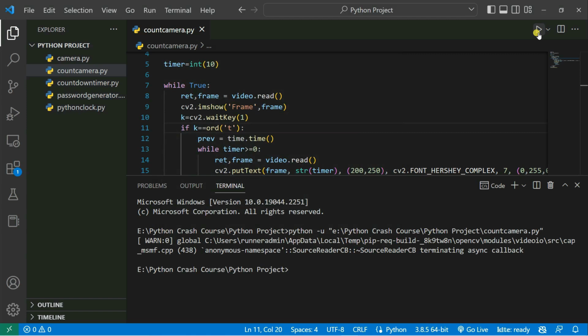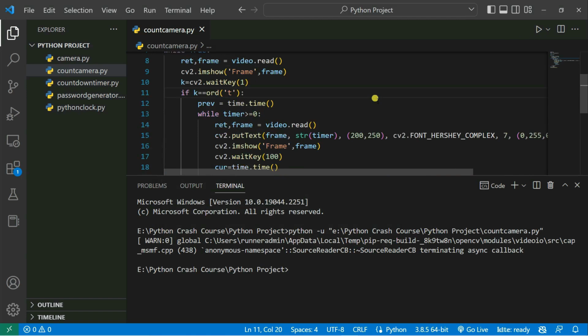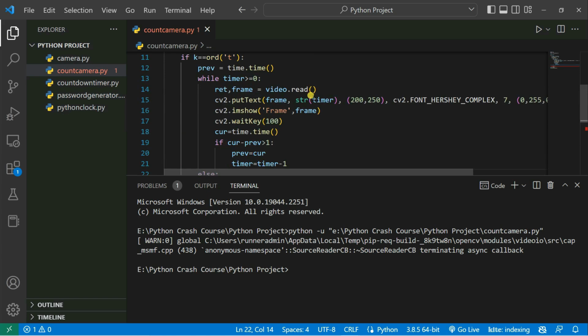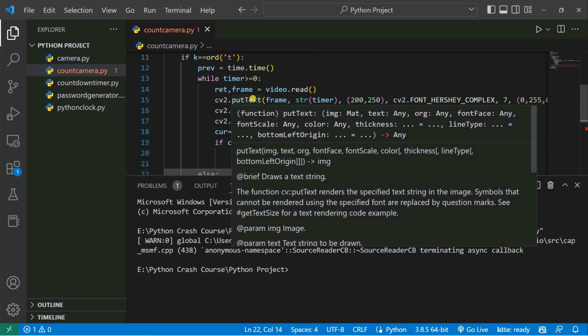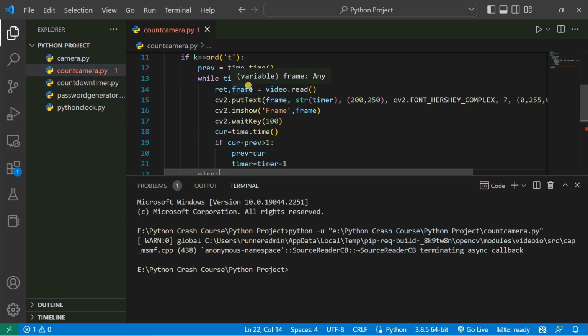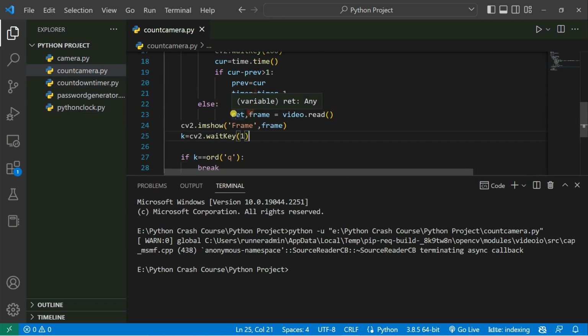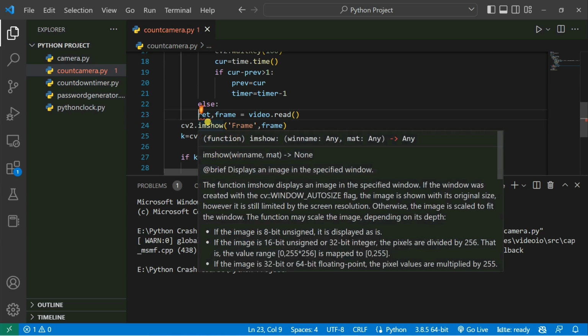So let's say else, after the seconds. We are going to take the picture and store it inside our directory. In a loop you can also use the else conditions. So what I can do is copy this code, just copy this one, and then we are going to use this one.